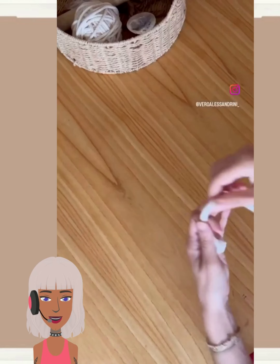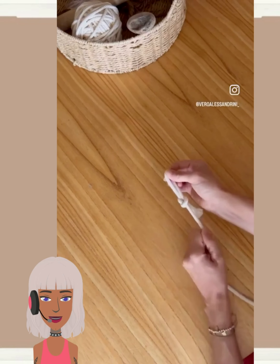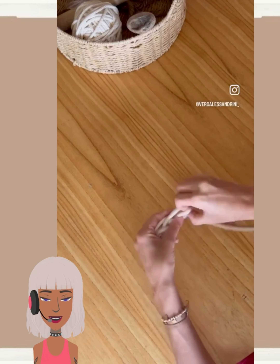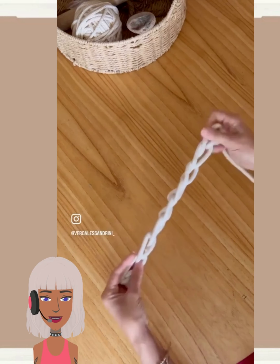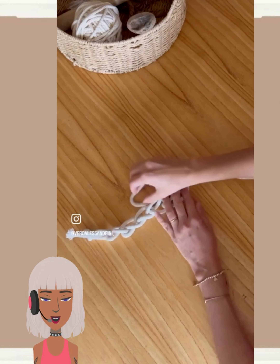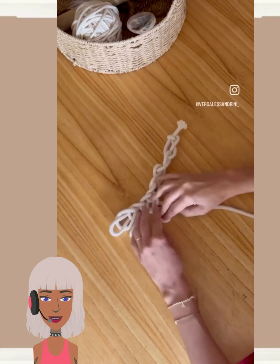This next one I thought was really cool — this person made their own handbag. I usually don't feature fashion on this channel, though I have a couple of times. If you guys do want to see more fashion style DIYs, let me know. I thought it was really cool that she's able to make her own handbag.